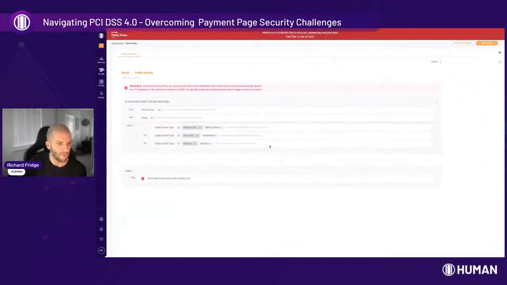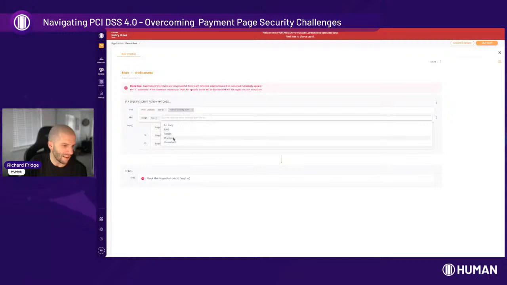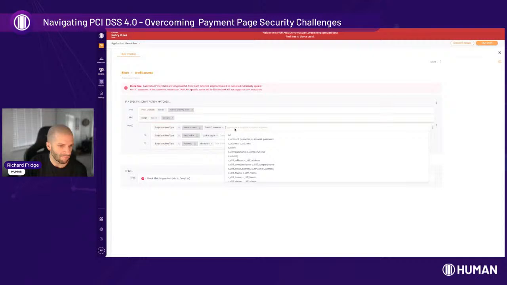So I may want to build a rule that says if the host domain of the script is not, for example, in this instance, humansecurity.com, but a better example would be if the host domain isn't WorldPay, or Stripe or Adyen, and the script is not, let's say, Google, but again, the script for Stripe or Adyen or WorldPay, then I don't want the script to be able to access credit card information. And these are all of the fields that are being pulled automatically from your pages.